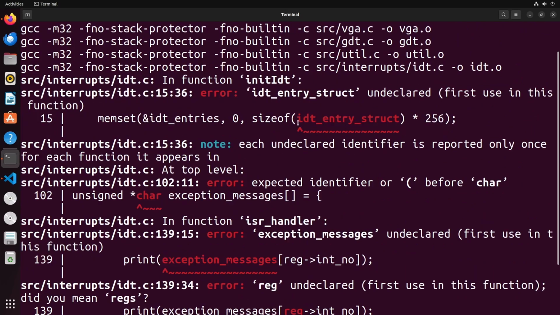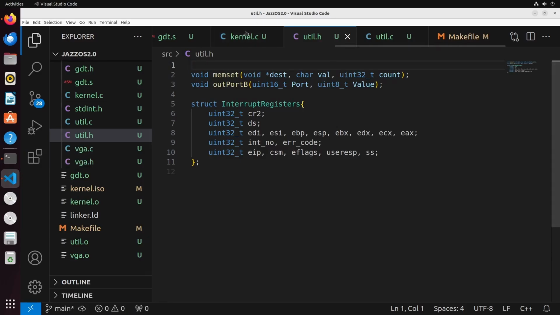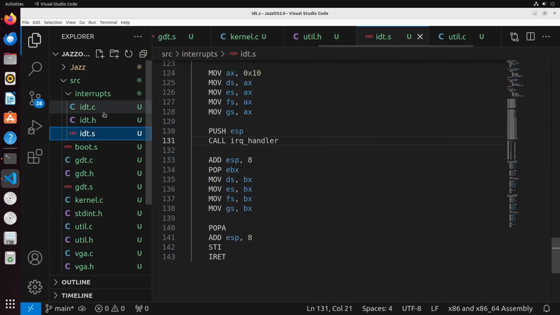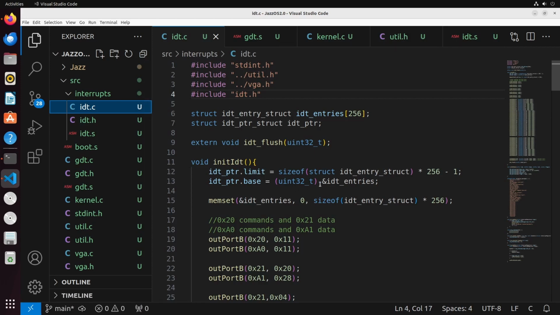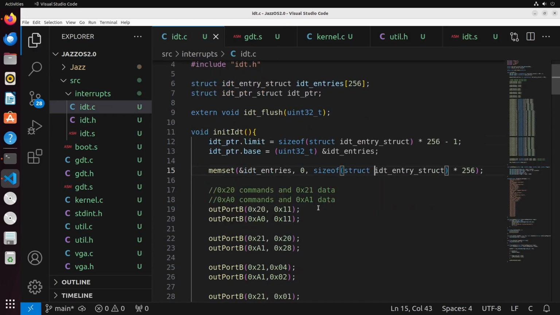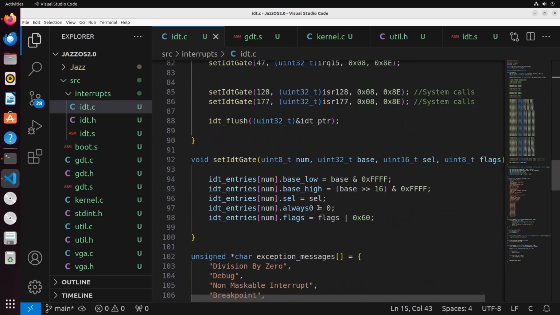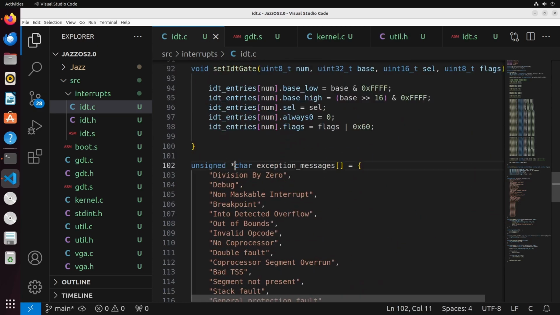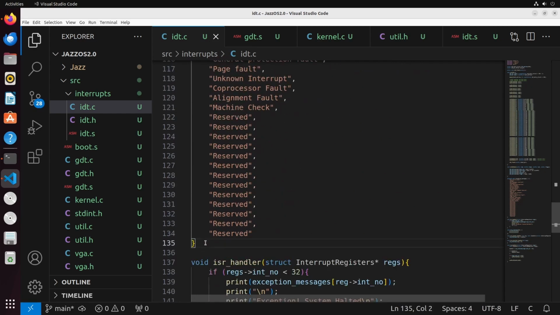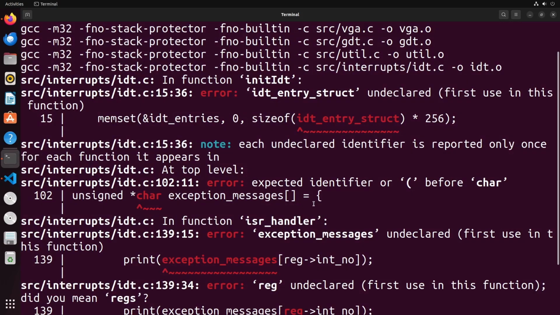So first off, this one here in memset, I just forgot the struct keyword. So we'll just go ahead and fix this one up here. So if I come over here, you'll see right inside of here, size of, this should be struct. I often forget that keyword, so fix that up. A few other things that I noticed here is this star is in the wrong place. It should be char star. And there should be a semicolon after this here. That'll fix up a few other errors.